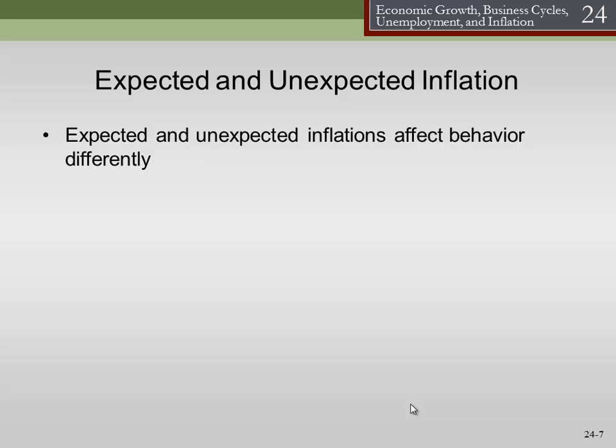Okay, so I get my car loan, I do all this stuff. But then interest rates don't go up. Let's say they go down. Well, but wait a minute. Which was more important to my decision? My expectations that interest rates were going to go up, or the fact that they actually went down? Well, actually my expectations, because I didn't know they were going to go down when I bought the car. Right? So expectations of variables is often much, much more important in determining economic behavior than what actually happens.